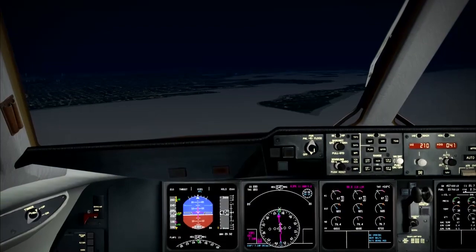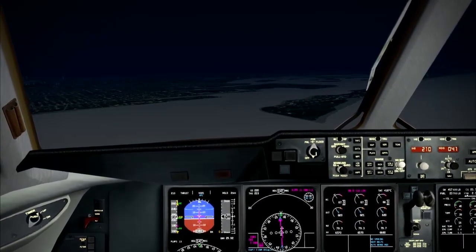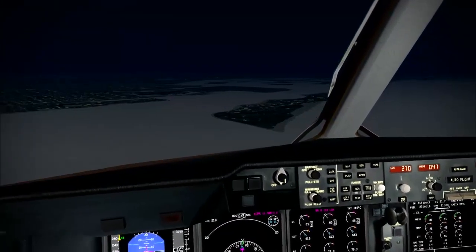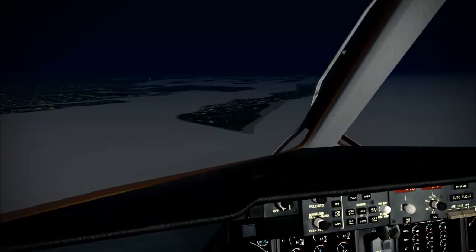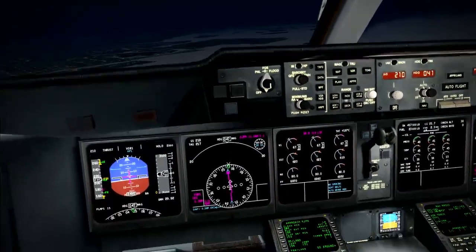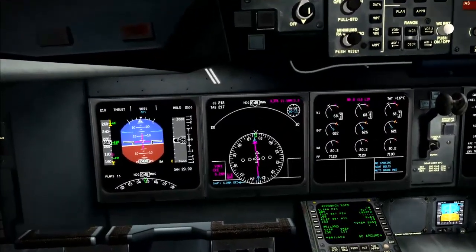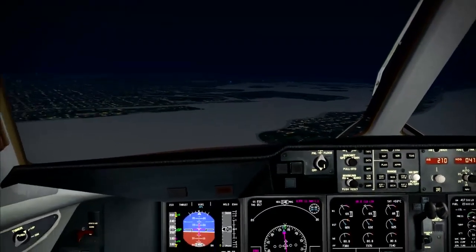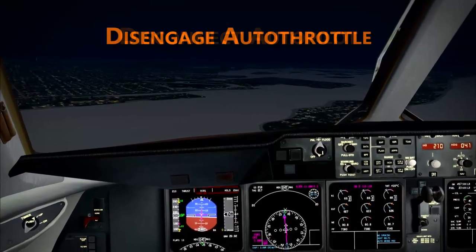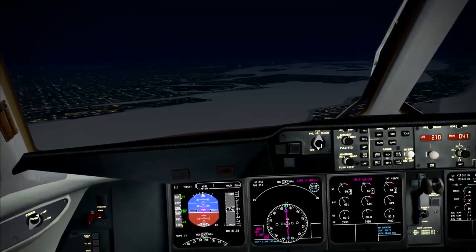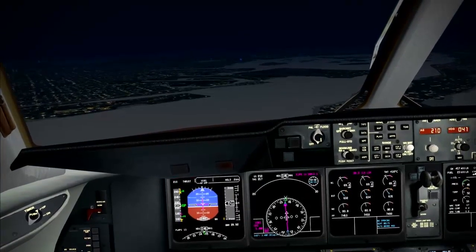It's a clear night and autoflight is engaged, holding us at 2,500 feet and 210 knots and flaps 15. A peek out the front shows Rockaway Point just up ahead, right where it should be. We are established on the 043 inbound to the Canarsie VOR. So disconnect the autopilot and take the auto throttle out as well. This is done by using the thumb button on the thrust levers or some keyboard shortcuts.